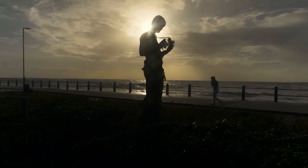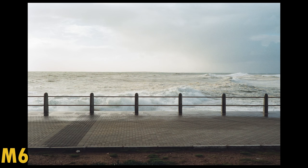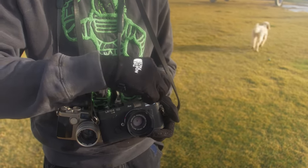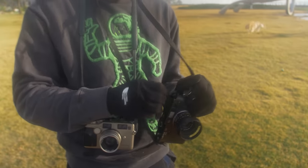Okay, G2 is done on 37. Leica is done on 37. Reverse, flip, reverse, flip. Oh, wow.